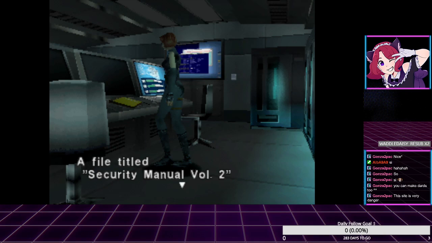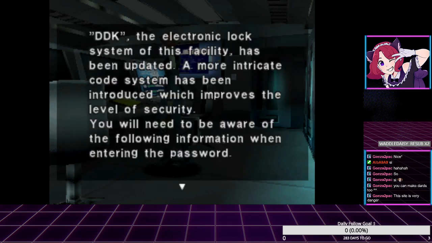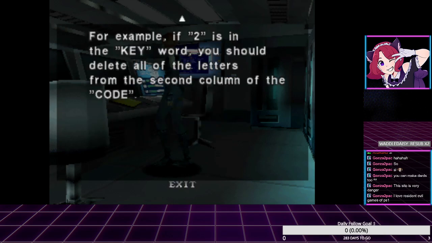A file titled Security Manual, Volume 2. Will you read it? Sure. DDK, the electronic lock system of this facility, has been updated again. A more intricate code system has been introduced, which improves the level of security. You will need to be aware of the following information when entering the password. Number base key code, part 2. In a case where numbers are written instead of letters in the key field, the numbers could indicate the columns to be deleted. What? For example, if 2 is in the key word, you should delete all the letters from the second column.